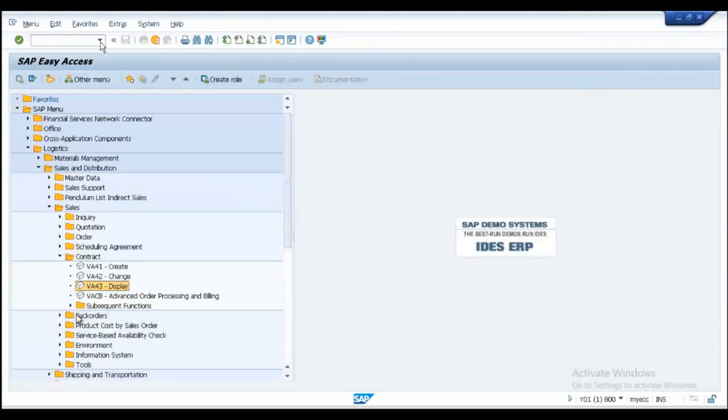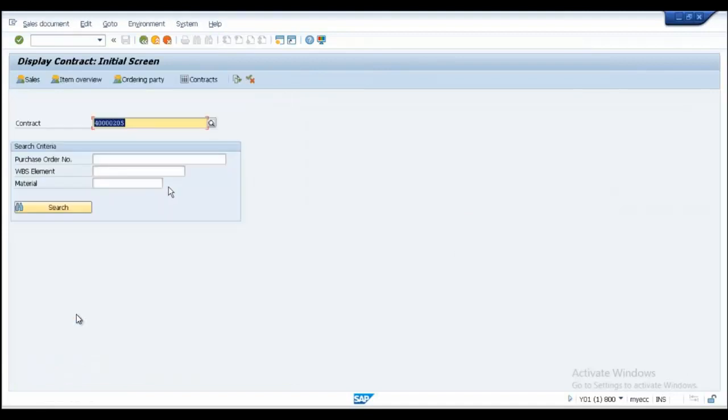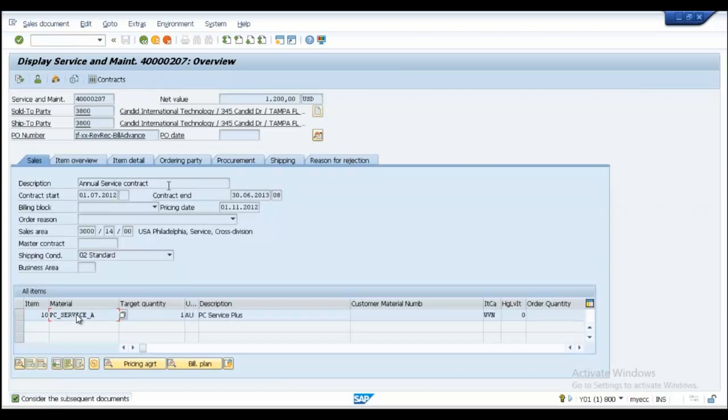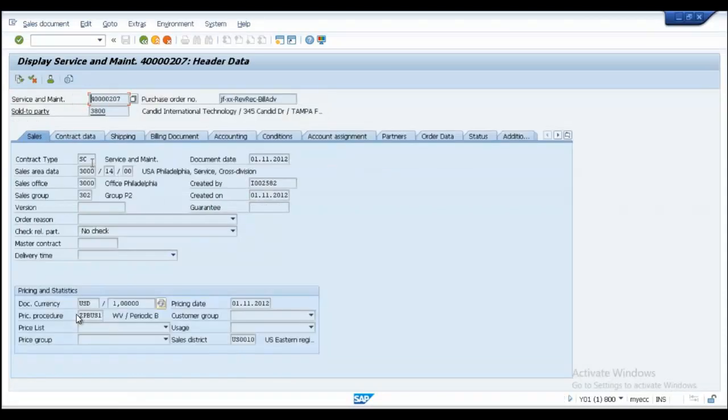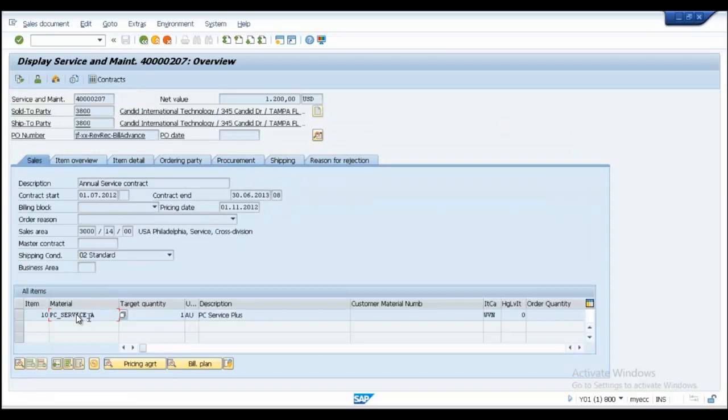Okay, so I'll again go to transaction VA43, and this is the contract that we are talking about. Now in this contract, see what is happening. First of all, this is contract type SC, not ZC02. And second thing, this is for this separate material, PC_service_A. Definitely in this material master, there must be some item category group.